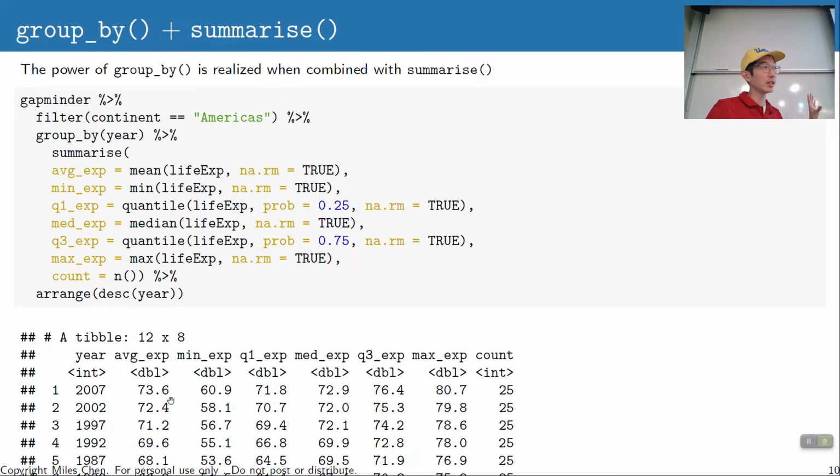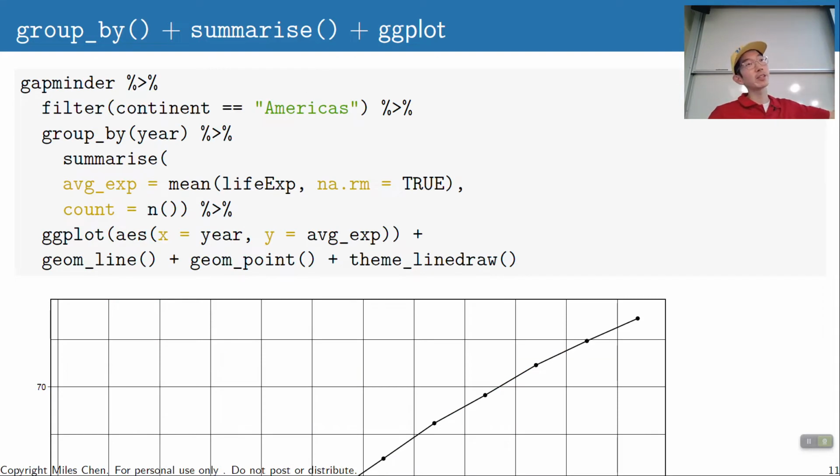Okay? And you can do the same thing, but you could put a little arrow at the front here and store the table somewhere. And then you could do ggplot with that table that you've stored and create this. All right? So that's one way to go about it. But a time-saving thing is you just pipe your results straight into a plot.